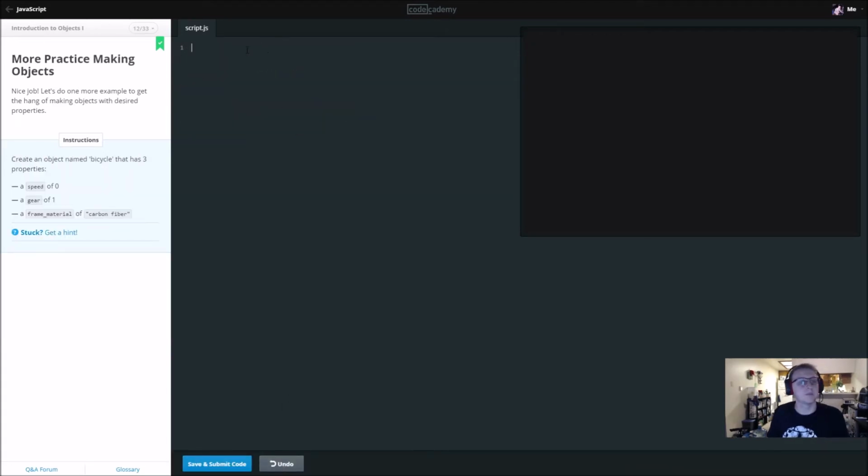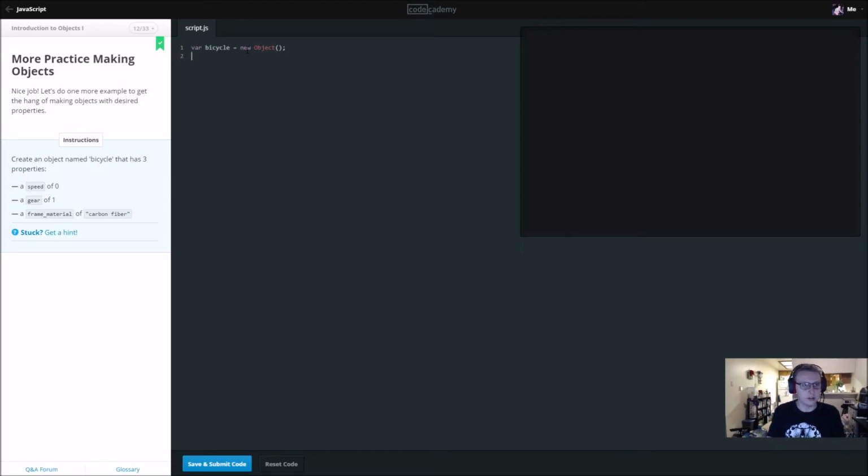So create an object named bicycle that has 3 properties. So var bicycle equals new object, and it doesn't say how to do it, so do this however you feel most comfortable.